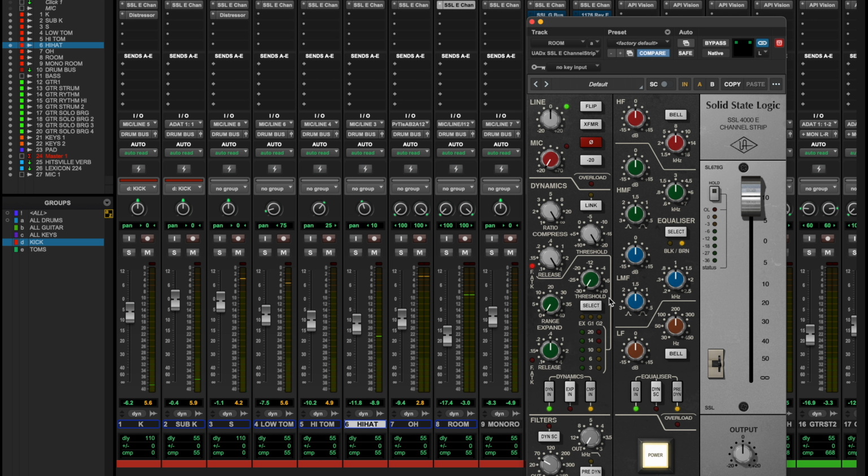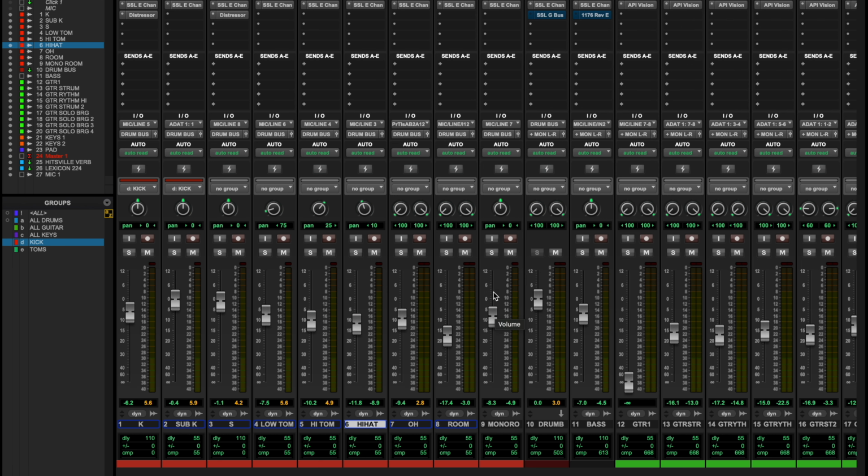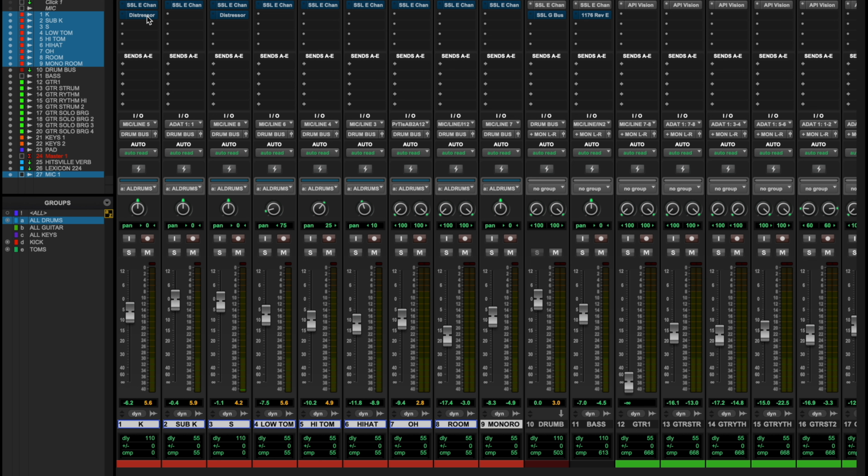So yeah, if you wanted to get really ratty with it, the SSL compressor can definitely do that if it needs to. But to be honest, I don't really think it needs anything. Maybe just a little bit of filtering to make room for the bass or the rest of the instruments. But I'm going to just keep it as is. Same thing with the mono room. That's just there for dimension or a back to front kind of thing. All right, so let's take off the plugins and turn it back on and see how much of a difference it is.